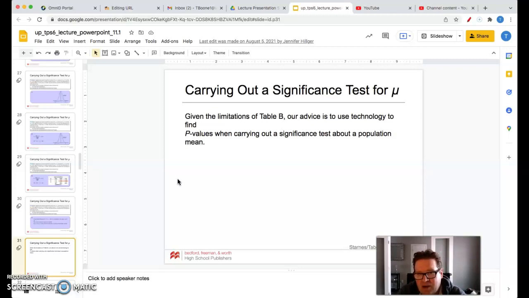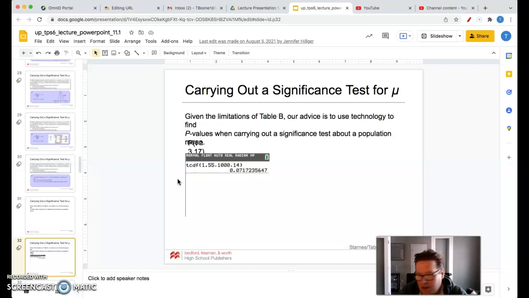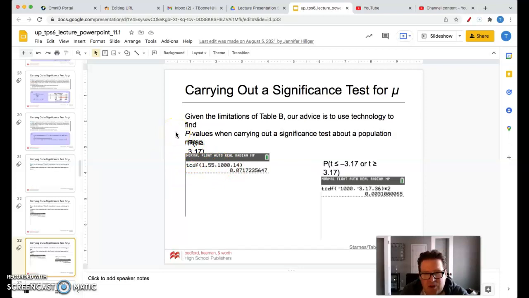So the calculator is the solution to that. And again, what you're going to do when you're carrying those out, you're going to hit second, vars, and then go down to number 6, which is the TCDF. And then if you're going above, you can do the t-score that you have here, and then of course go up to 1,000, so it's way up there, and then you put your degrees of freedom in. And the calculator should actually ask you to put that in there, so you'll be able to put those values in. It gives you those t-scores then.